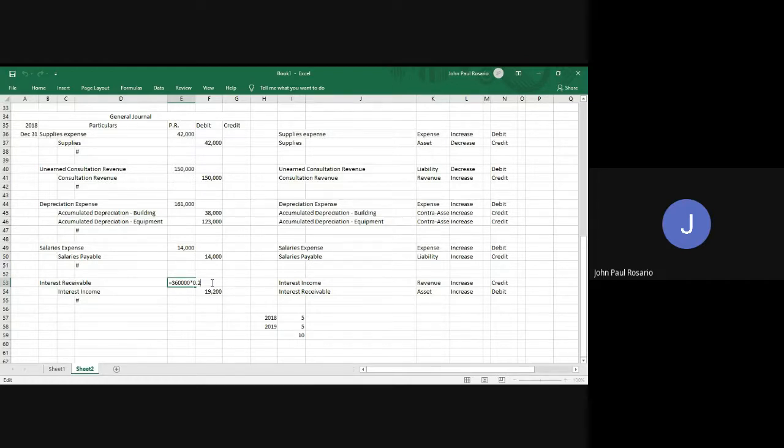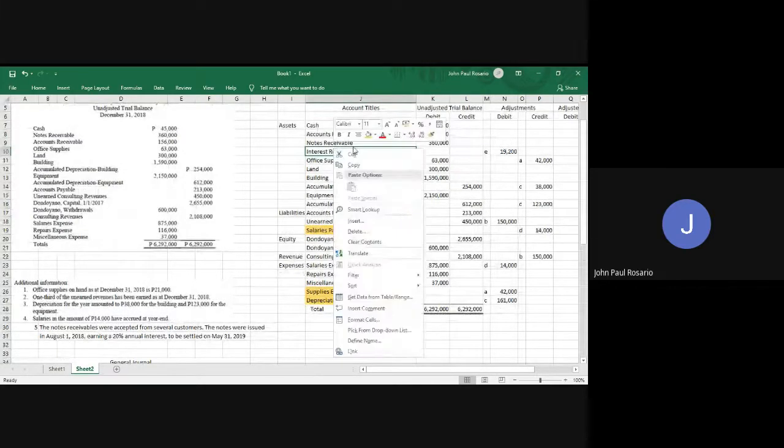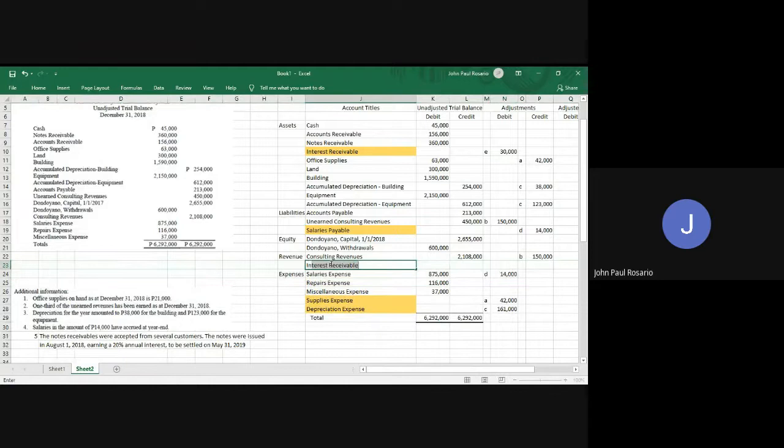Okay. So sa 20% nga, interest na kuno sa isa ka tuig, which is composed of 12 months, na nilabay na ang 5 months over 12. Okay, so 30,000, 30,000. Cancel. Okay. So with that, so atong letter E, na tayo interest receivable. Of course, we have to highlight this kay bago na siya. 30,000. And another here sa to ang revenues na atay interest income. Credit nga E, 30,000.